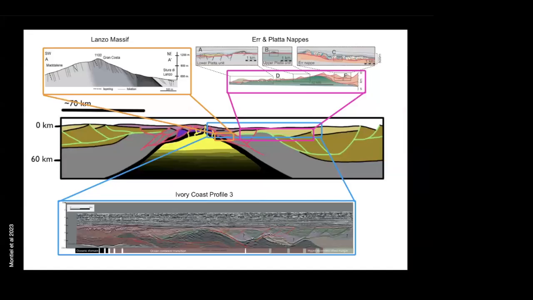And then when you put this into the greater context of how we think that these systems evolve, you can actually start to identify, so the Ivory Coast profile covers the whole thing, at relatively shallow depths. Stuff like Lonzo, which I talked about earlier, would be a more narrow part, but it's down deep at the very bottom of what you can see in the seismic. And then other places around the world, like Nurali in the Ural Mountains in Russia, and the Aeroplatanops also in the Italian Alps. These would show upsection portions of this framework for magma pool rifting.